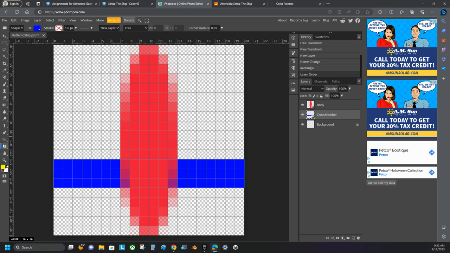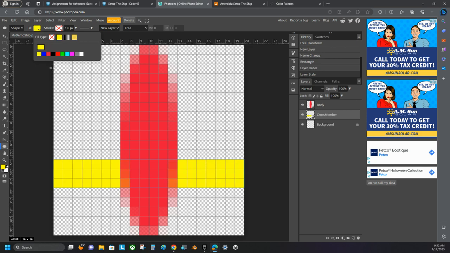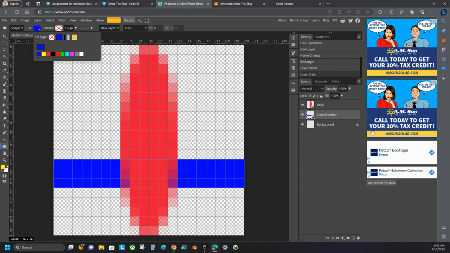Okay, great. Now I'm going to use ellipses again. I'm going to make 2 narrow ellipses. So I'm going to go back here to ellipse, and I'm going to switch to some bright yellow here. Oops. Let's stay back on that blue. Let's make a new layer. There we go. We'll call this one left thruster. There we go. Sounds good to me.